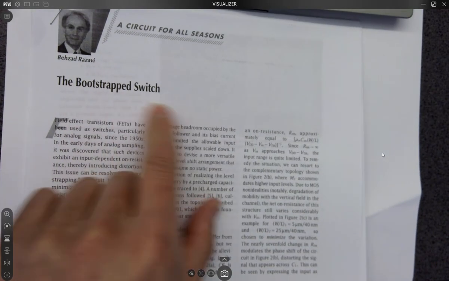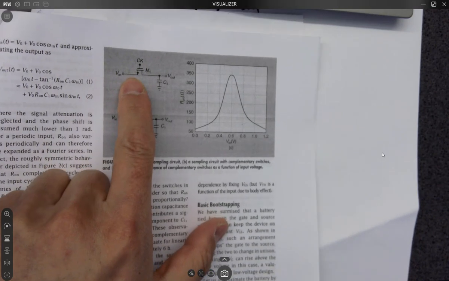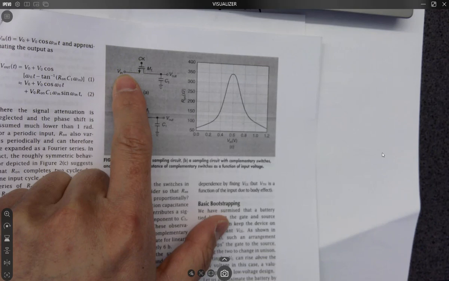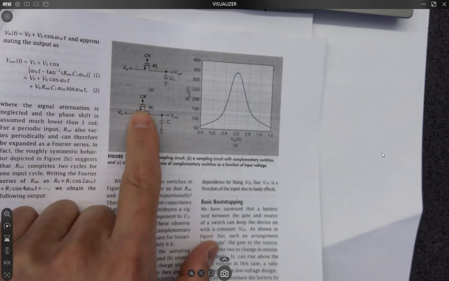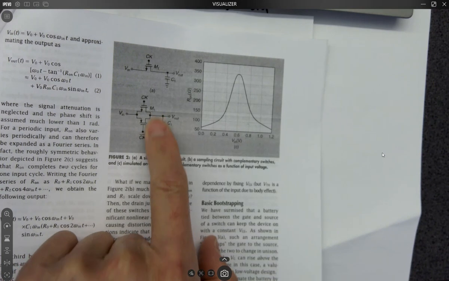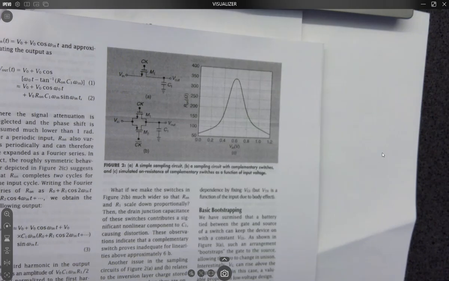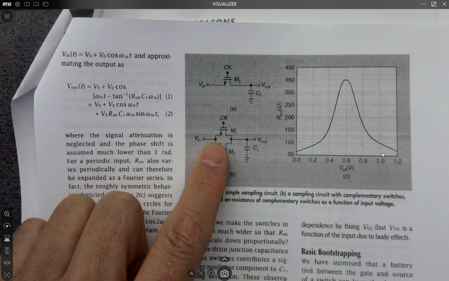If you want to make a note for this title of the article, eventually it shows that if you use a simple NMOS as a switch, as we all know, NMOS is not good at passing ones, right? So in that case, we want to switch to a transmission gate, so you have PMOS and NMOS at the same time. If you have PMOS and NMOS at the same time, you think, hey, probably it's going to be fine. Okay, it's going to be fine. However, it's still not fine.